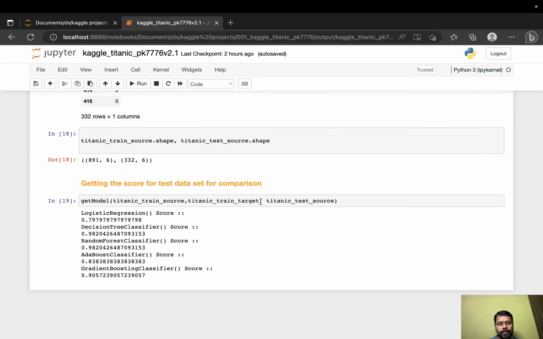In this particular line, I am giving the Titanic test source as the data to be predicted. Hence it is giving a different number. If you see, still decision tree and random forest are the two algorithms giving the highest accuracy score. And again, as I mentioned earlier, they are the same in number because of the very small data set.